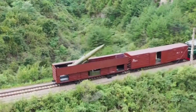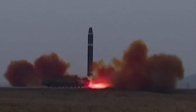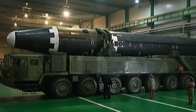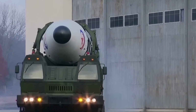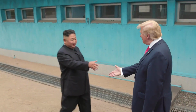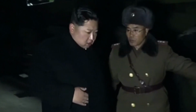But that's not the worst part. North Korea is also improving its missile technology. They've added new types of missiles that are faster and more dependable, making it harder for other countries to defend against them. This includes using solid fuel technology, which allows missiles to launch faster and move around without being easily detected. This military buildup is North Korea's way of resisting international pressure that tries to stop it from developing these weapons. The country is especially focused on pushing the U.S. to accept it as a nuclear power, which would likely mean easing the strict sanctions that are currently in place.